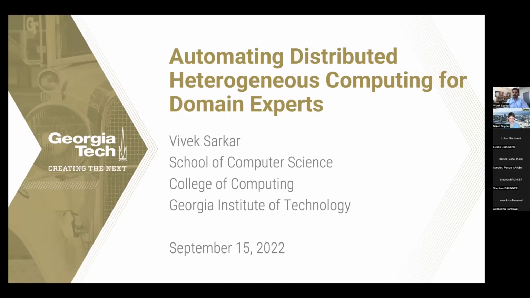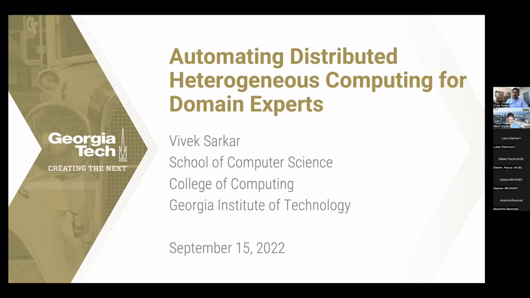We're very excited to have Vivek Sarkar here speaking, one of the great people in high performance and parallel computing. He earned his PhD at Stanford University and then was a researcher at IBM Research.